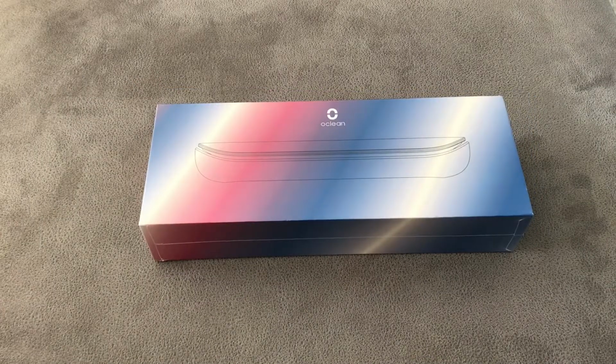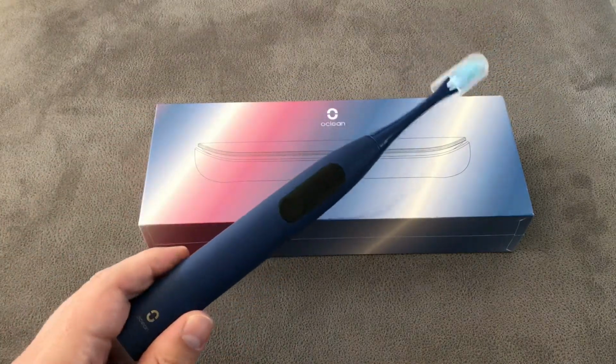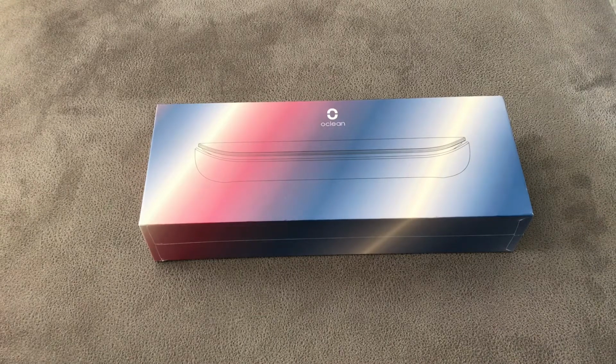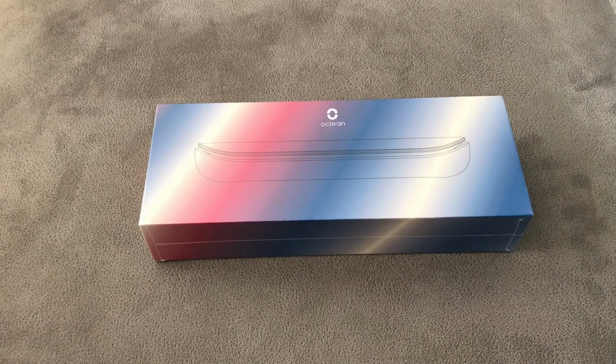For those of you that have seen my previous reviews, you know I bought myself an Oclean Pro X toothbrush and I've been using it daily, and I must say I'm still equally as impressed with the cleaning of it. My teeth still feel superb, but the errors and the problems still exist in terms of recognising if you've been brushing everywhere and all that sort of thing. The funny thing is the handle is 100% correct, all the data on there is perfect, but the app just doesn't seem to sync correctly, and therefore there's information lost in that. But anyway, I'm impressed with the toothbrush, but one of the things it was missing was a travel case.